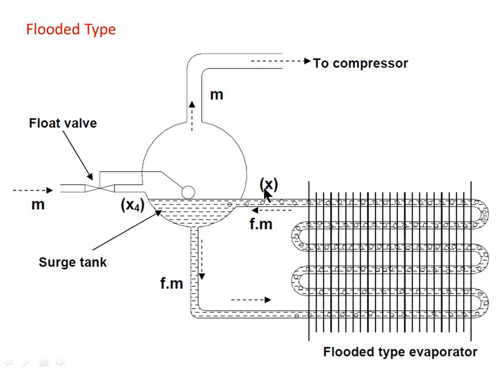The liquid level in the accumulator is maintained by a low-side or high-side float control. Vapor generated by boiling in the tubes is separated from the liquid in the upper part of the accumulator and drawn directly to the suction line, along with flash gas resulting when refrigerant pressure is reduced from condenser to evaporator pressure. Flash gas never enters the heat transfer portion of the evaporator, unlike in dry expansion evaporators. The refrigerant charge is relatively large, and vapor from the evaporator is at saturation rather than superheated. Accumulators are used to prevent liquid carryover to the compressor.